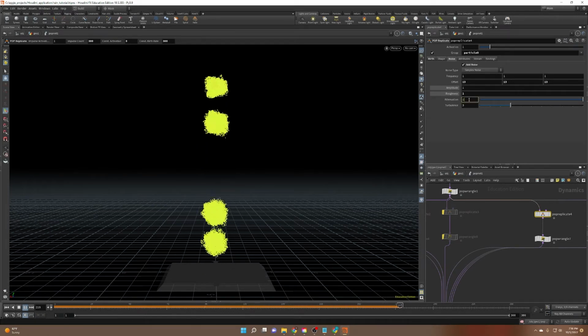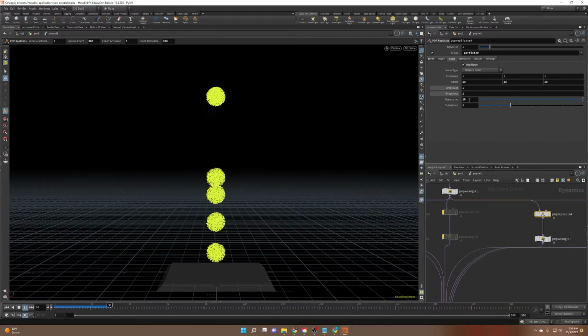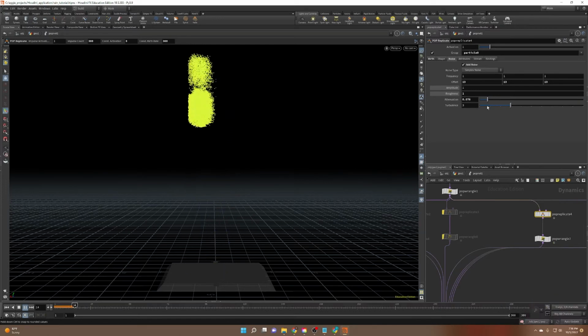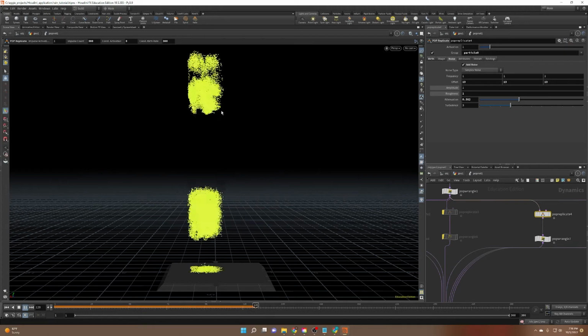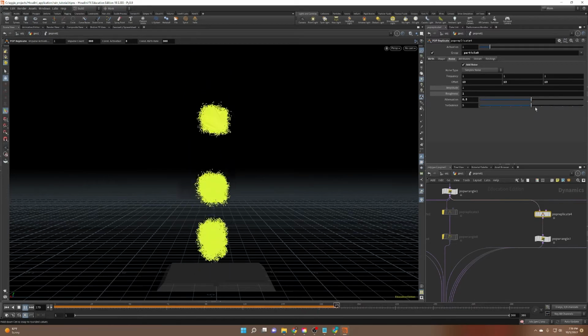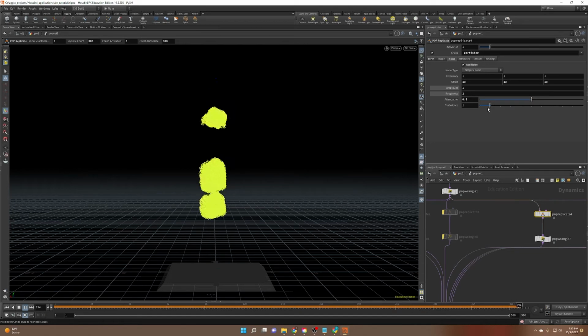Attenuation is a dampening effect in which it changes how high the extremes are. And rather than change, it dampens how high the extremes are. The higher the attenuation, the less extreme the spikes are. The lower the attenuation, that's where you can start to get some kind of crazy shapes. Like right there. High extremes. Turbulence is like a macro level noise. So if you were to crank up turbulence, it moves it more. You crank it down, not so much.